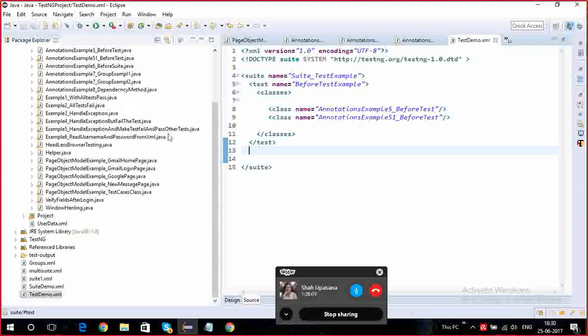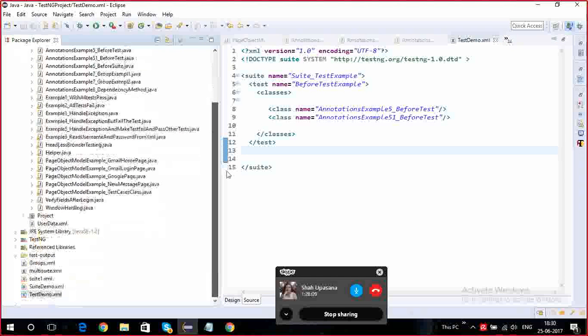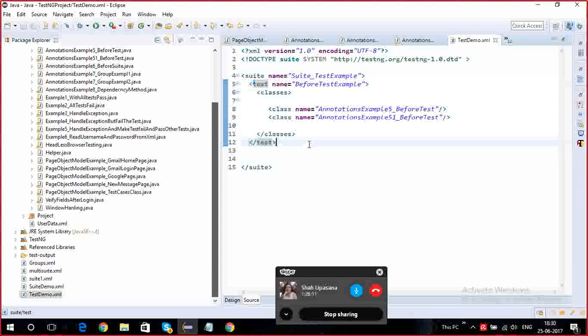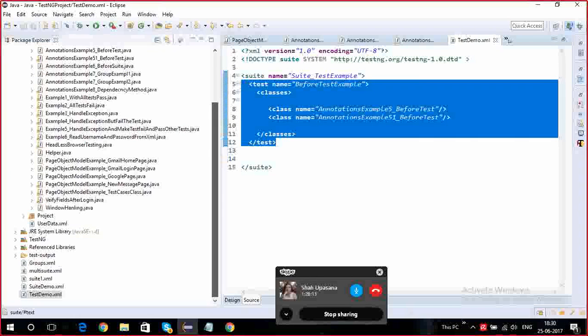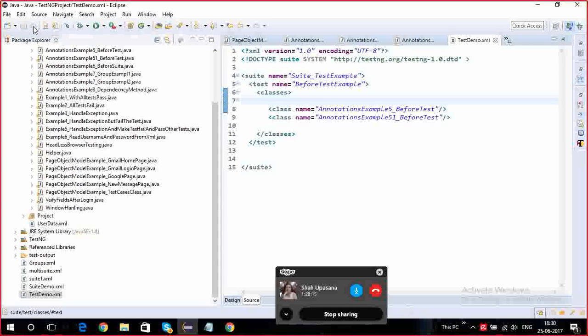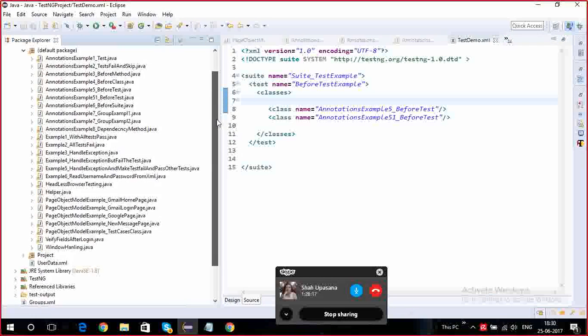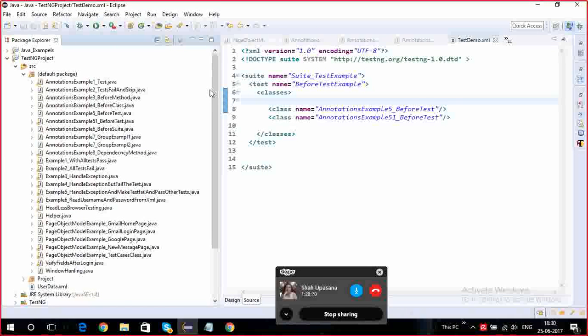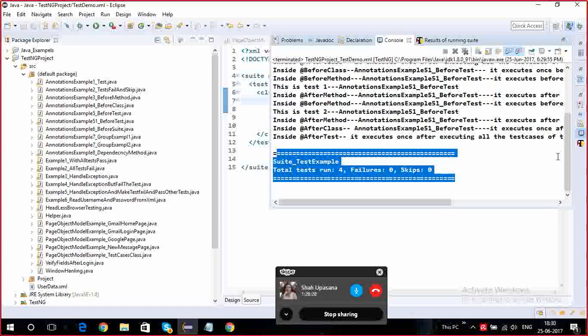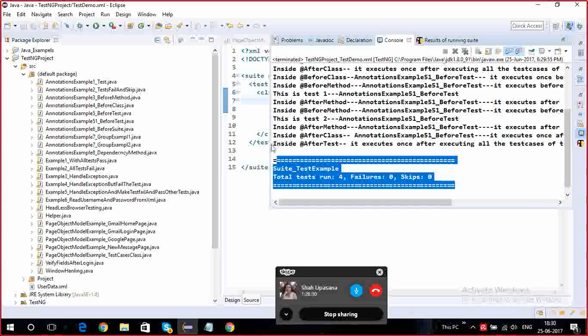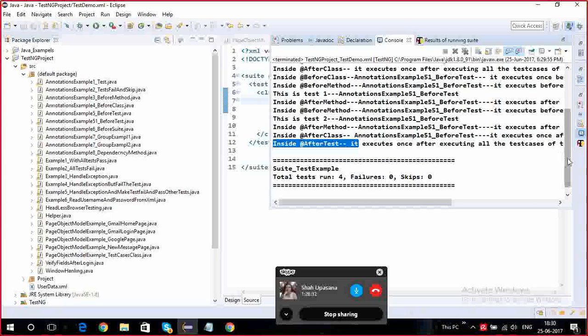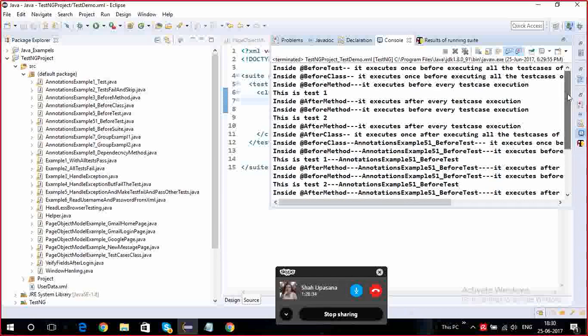Any doubt in this? Because it has only one test, maybe that is the reason it is not showing. In the suite case we will have multiple tests, and at that time it will show. So before test and after test, is it clear? See how many times it executed: after test one time, before test one time.